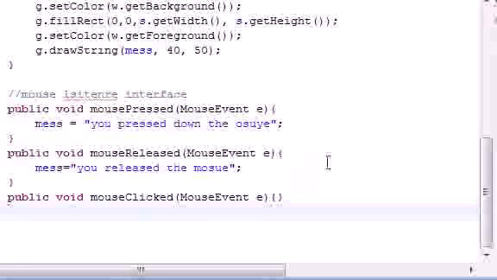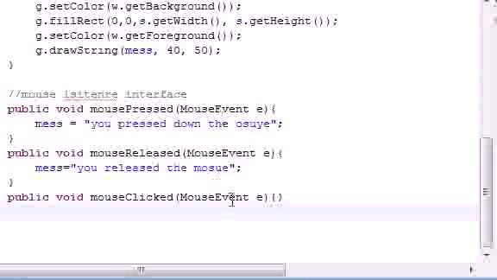And the other thing, there are 2 other methods, mouseEntered and mouseExited. Now usually you use these whenever they enter and exit the window, but since our window's taking up the entire screen, these aren't really going to be useful. So what we need to do is do what we did before and just create a method with no body.